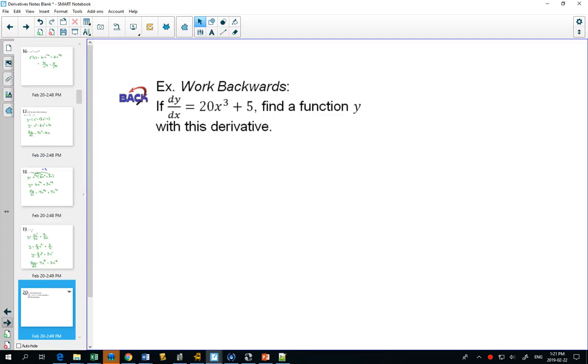So if you had the same thing from before and you had to work backwards, if that's the derivative, my first term—if I'm always subtracting one from the exponent—this would have to be an x to the 4. What number would have to be in front to get us a 20? There would have to be a 5 in front. And to just have a 5 by itself means originally you would have had a 5x.